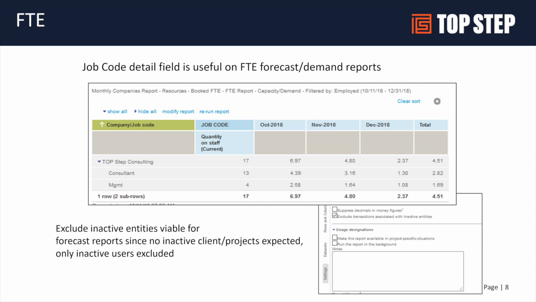And then we can also add what we talked about last month, which is that quantity on staff option within the job code. So this gives you the ability to forecast our demand for different types of generics or different types of job codes against what we have on staff to start making determination if we have excess staff or we have not enough staff.